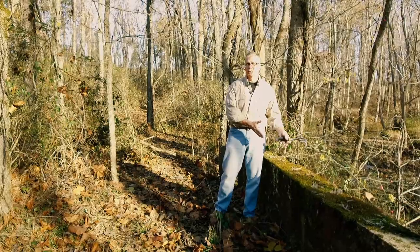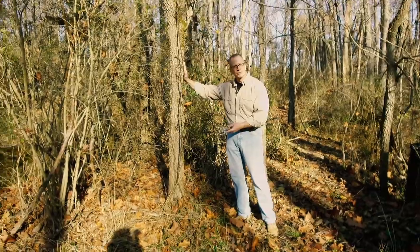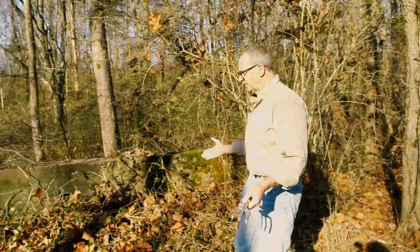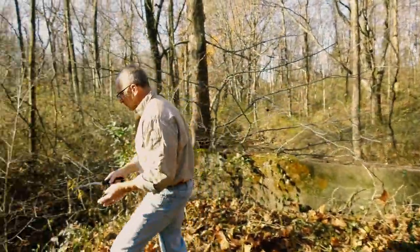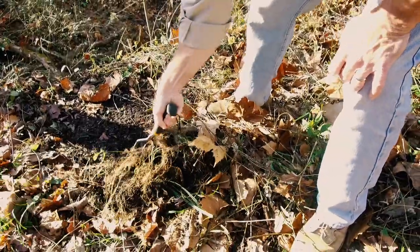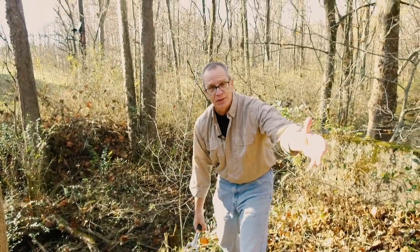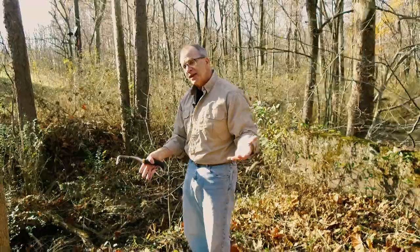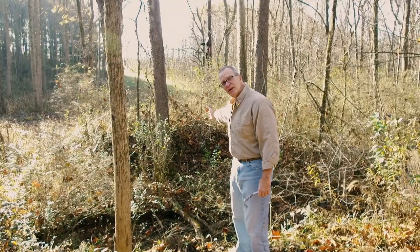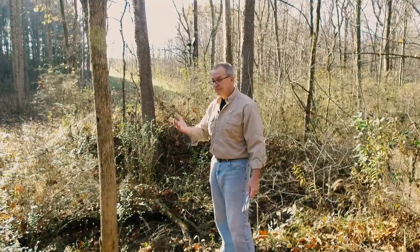As you can see, we're on top of the bridge now. I used to think that these trees actually grew up out of the bridge — I was wrong. If you look down, you'll see that there's an entire ecosystem growing on top of it. You can actually see the entire root system coming up out of the bridge and on top of it, from about an inch thick on this end to almost a foot thick on the other end. But the mystery still stands — where's the other half of the bridge? There should be a bridge abutment on the other side of the creek, but it doesn't exist. There's no other part of the bridge. What happened to it?